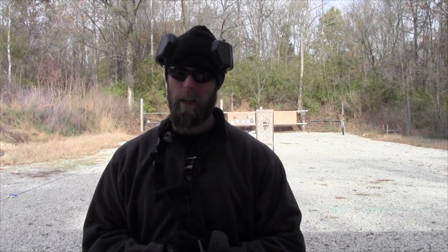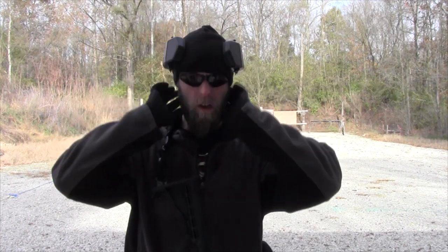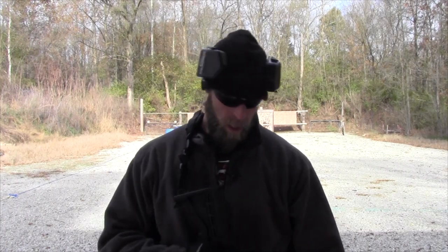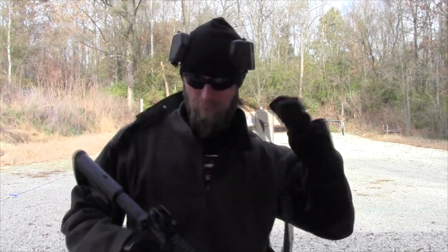Well, between zeroing and playing around a little bit, I've put 250 rounds through this rifle today without a single malfunction. Not saying that makes it a big igloo ready, not saying that makes it a reliable house gun, truck gun, anything like that. I'm saying that it functions the way I anticipate. And again, this is with the cheapest ammunition that there is through probably the cheapest rifle you can build. So what's the point of that?